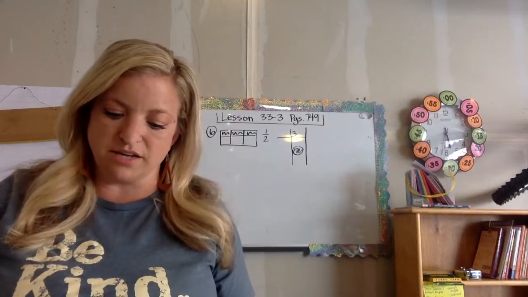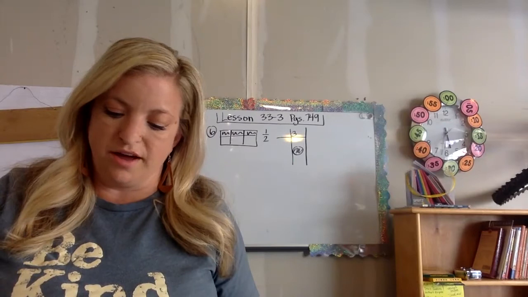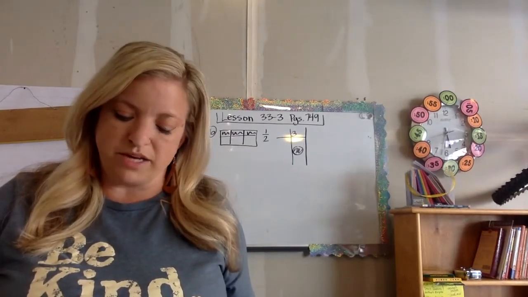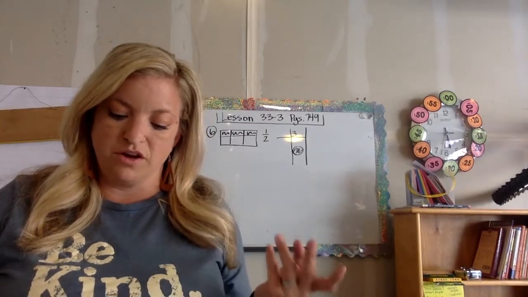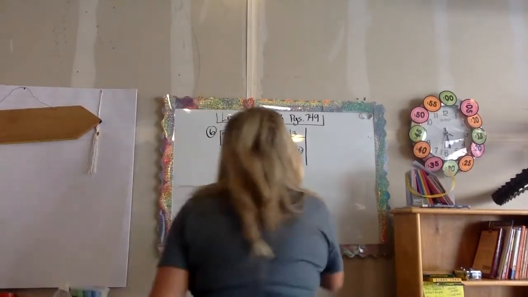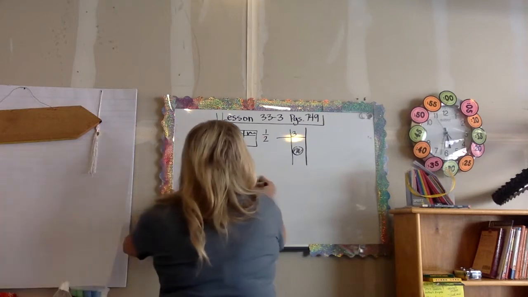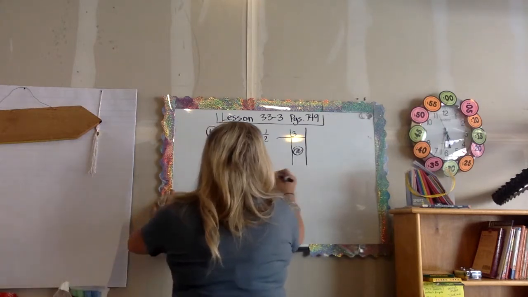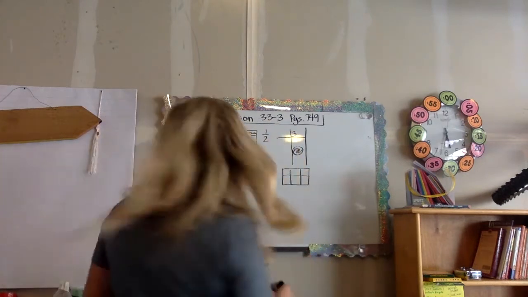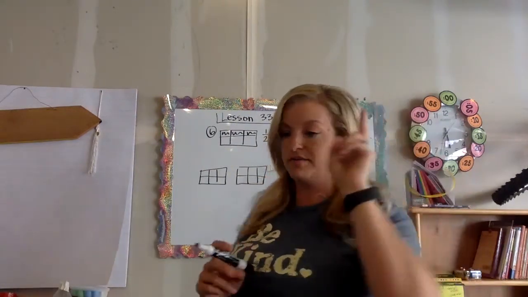Number 6, the rectangles below are all the same size. Danny wants to shade 1/3 of the area of each rectangle. Use the rectangles below to show 3 different ways to shade 1/3. Oh, that's super fun. So again, let's just assume these are all the same size. They all have equal parts. So I'm pretty sure they're all 6. Yep. So if she wants to shade 1/3, she's going to shade 2 out of the 6.